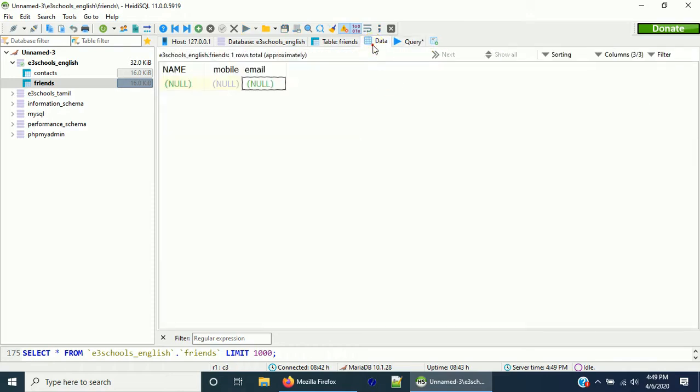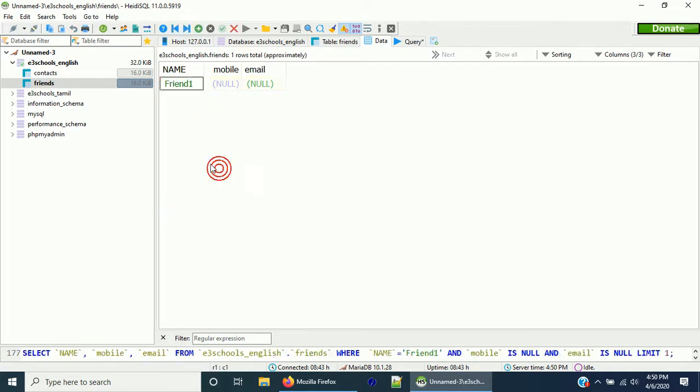For example, this is a table where I'm keeping contacts of all my friends and I'm sending them important information. Let us say the data is like that. Consider friend one, but I don't have his mobile number and his email ID also. In this case, this row is simply invalid, or we can say it is useless, because I just have his name and I cannot send any information with this null value of mobile number and email. So in this scenario, the main objective of this table has failed.